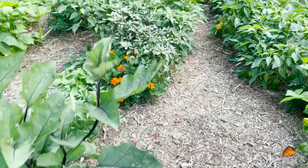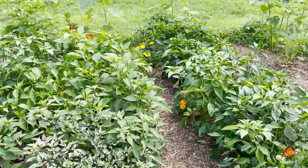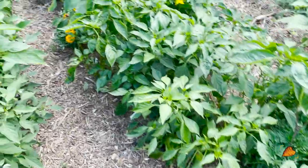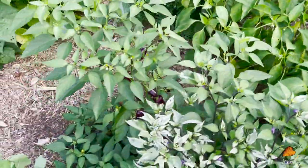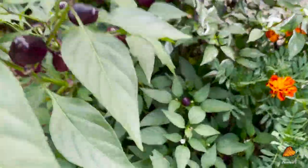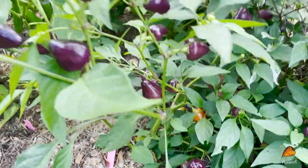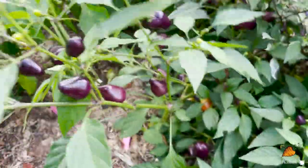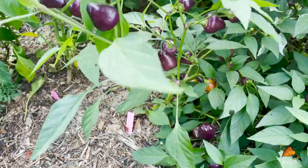As we come back past the eggplants, I have the pepper patch and they are getting kind of out of control. I have lots and lots of cute little fruits to show you. Some of them are ripening, like these Oda, which were the earliest to start putting on peppers. You can see some of those are starting to turn orange and will eventually become red when they are ready. I picked one yesterday that I need to try.